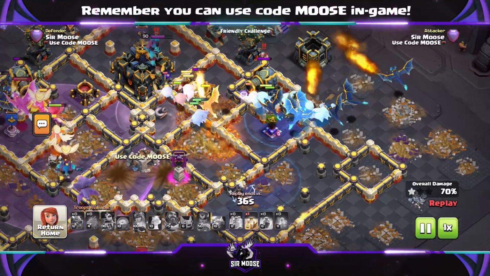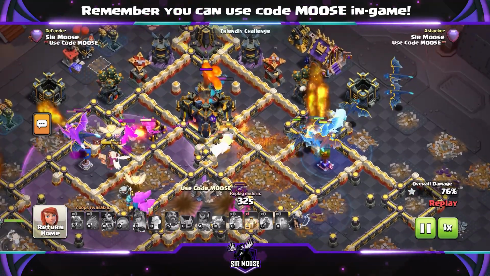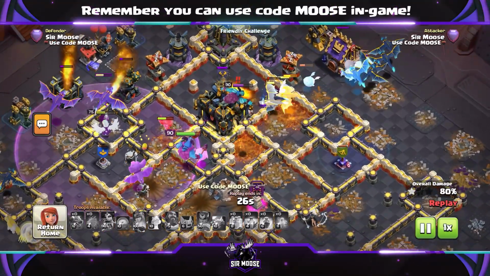If you're taking out a Town Hall and there's loads of nasty things around it, you can use the clone spells on the Yetis inside the battle blimp. If that's your plan, just take Yetis inside the battle blimp, 3 of them. So yeah, it's really versatile, this attack strategy.